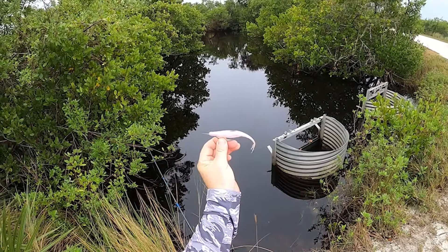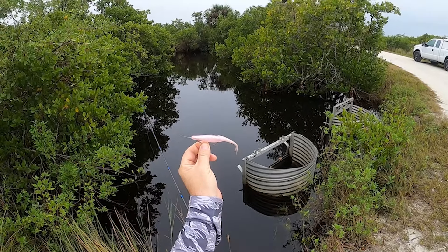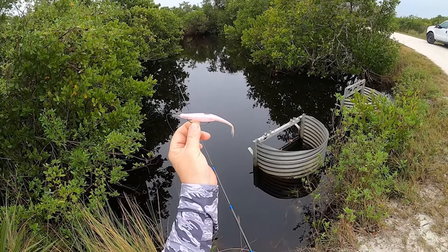Now we're going to go right to a video and I'm going to show you how I'm retrieving this lure in the wintertime, but make sure and hang out afterwards for a special offer for people that are having problems catching fish in the winter. Here's the rig right here — this is a five-inch Jerk Shad rigged on a weightless hook, which is an extra wide gap worm hook like you'd use for Texas rigging in bass fishing.